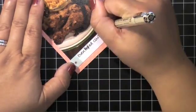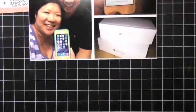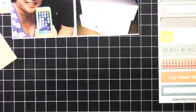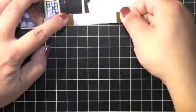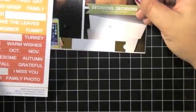There was that iPhone photo on the top left. Of course I didn't put hello, I love you on that photo, but it was under the chips. Anyway, I found some Kelly Perky stickers that I got at Simon Says Stamp when they were really cheap, like 75% off. So I got a bunch of those, and then those gold Sheet Tags. So I ended up using the gold because, yes, we purchased the iPhone 6 in gold, so I thought that would be appropriate. So I thought that tag was cute. It says decisions, what's a girl to do?